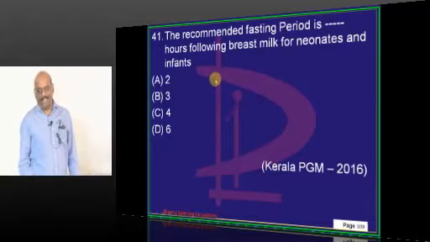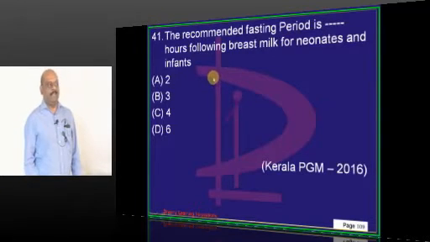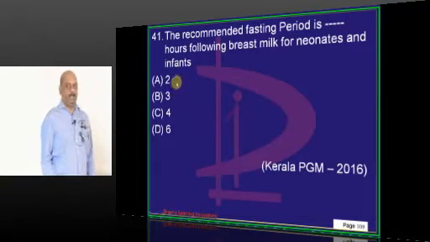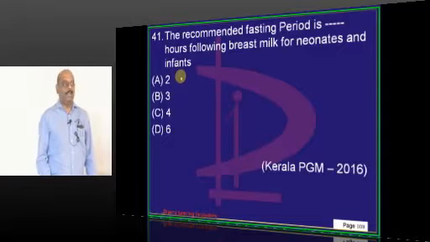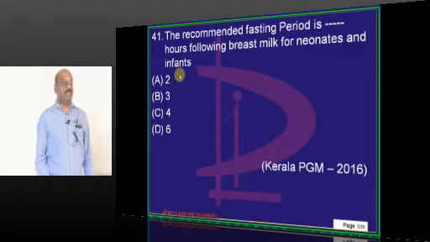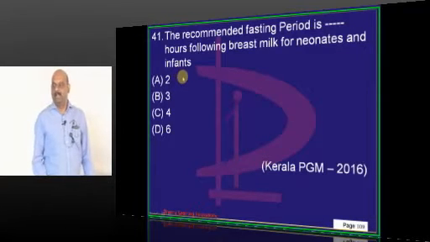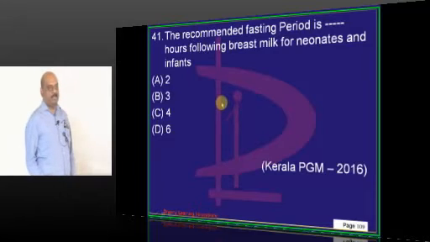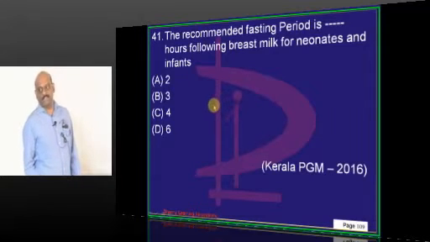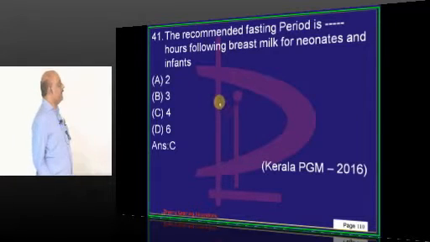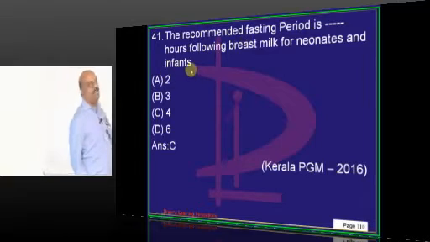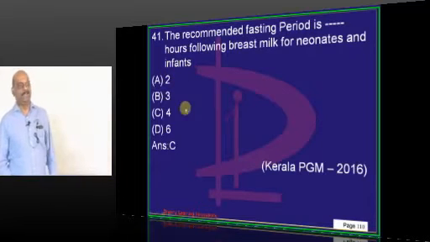Is there anything in OBG? I say, is there any fundamental? But anyway, one question will be the milk question. How much milk is produced by the mother? What is the maximum time at which maximum milk is produced? All these things are important. Cow milk versus buffalo versus goat milk versus rakshasa's milk. You must be sure. So, it is 4 hours following the breast milk.